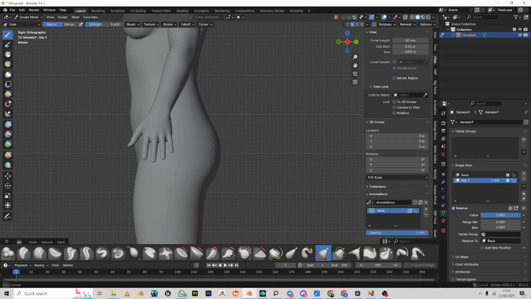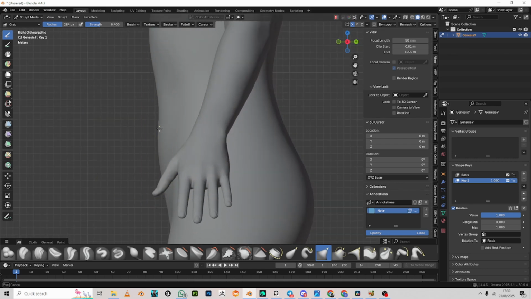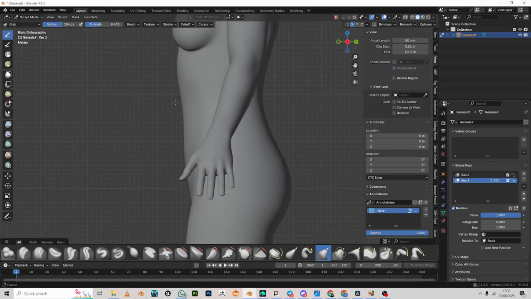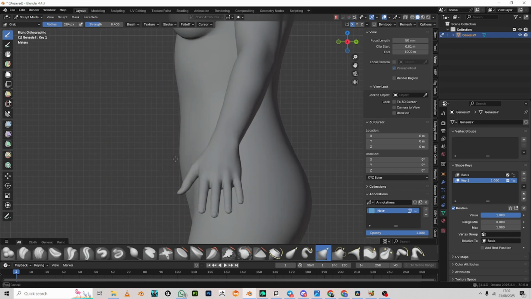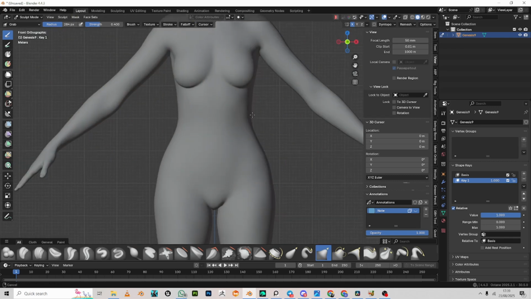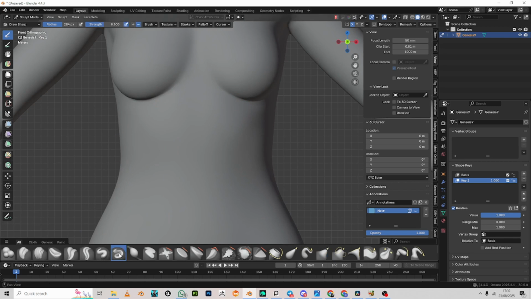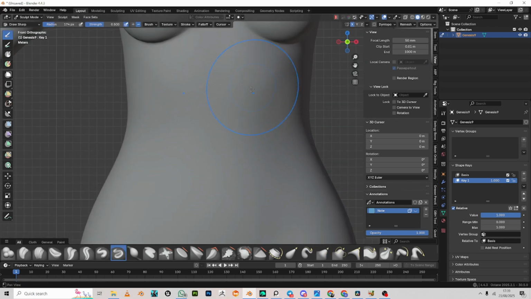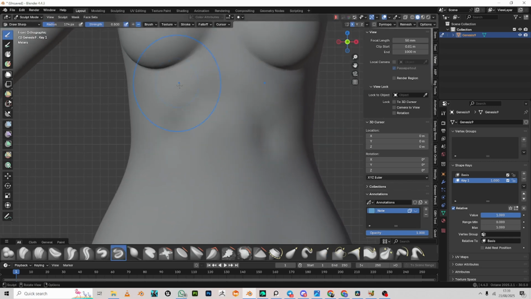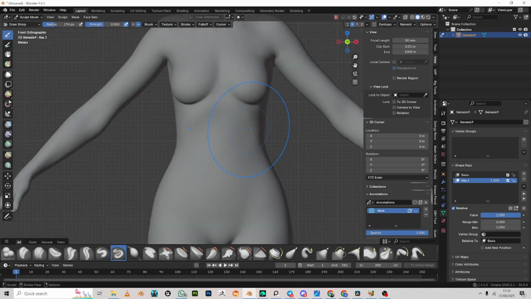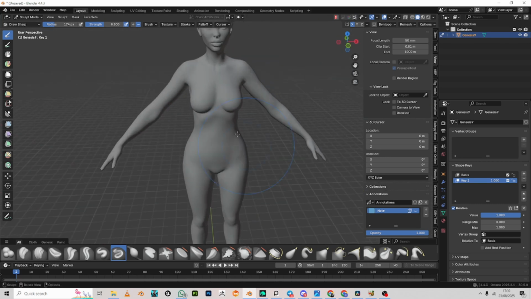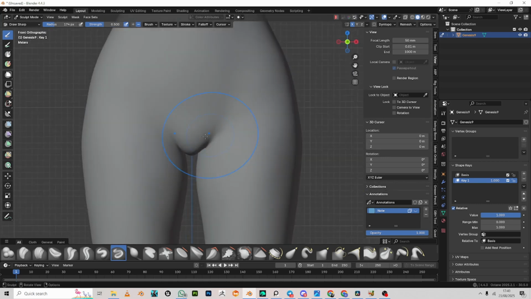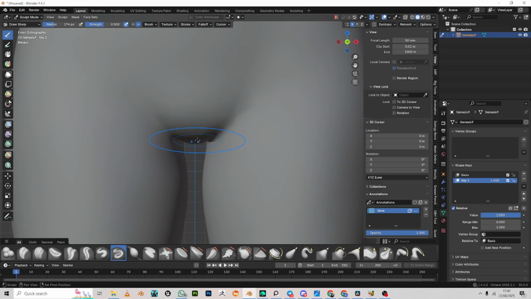Okay. Then I'll smooth the side out slightly and I'll push the lower tummy out a bit. Then I'll define where the rib is going to show. So slightly and smooth, then slightly again and smooth. Now I have the definition for that area. And I'll smooth the groin area too. I want to keep it flat.